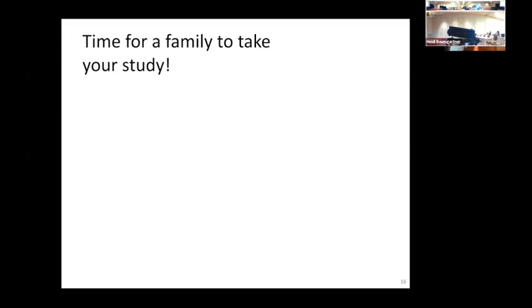So now let's imagine that you've got your study all the way through, you've gotten peer review, you submitted it to Lookit, and then we have an internal approval queue, which is taking about a week right now for us to just go through and make sure everything's good and launch your study on the website. So a family is getting ready to take your study.